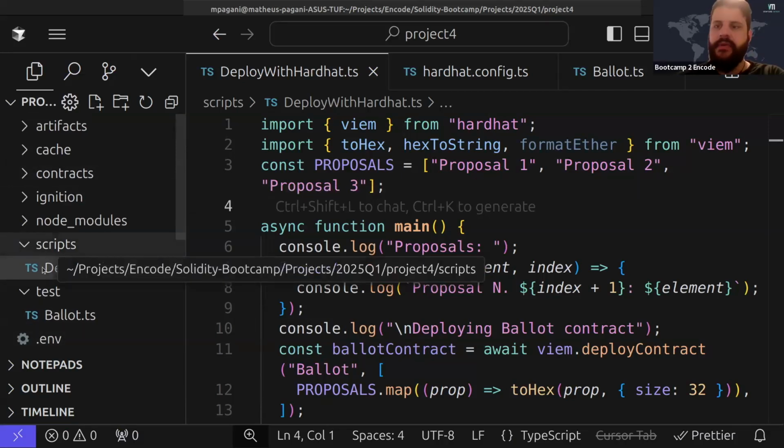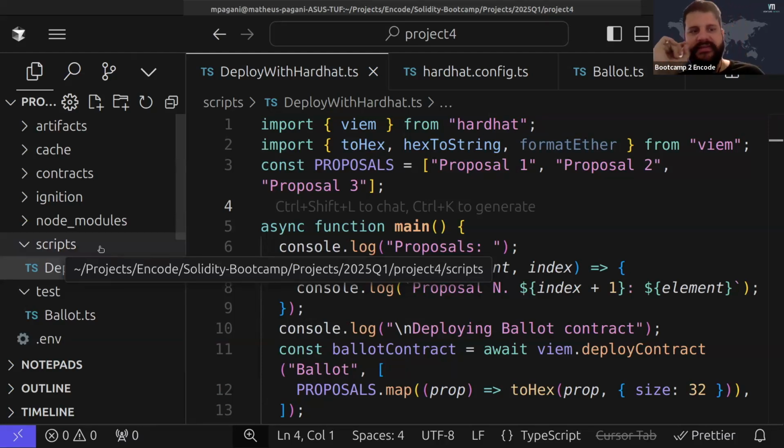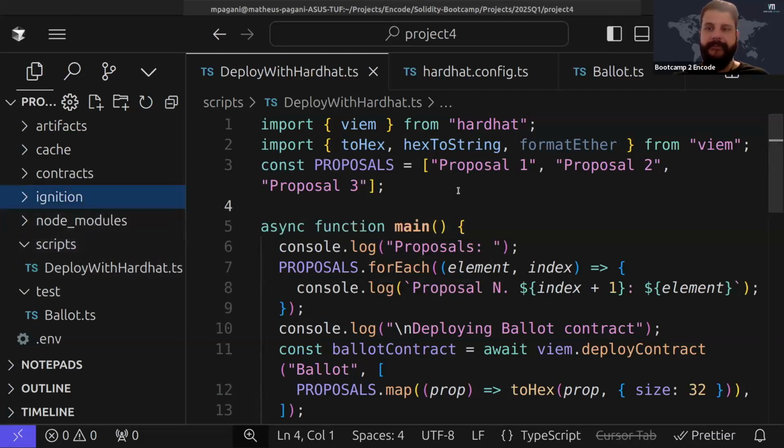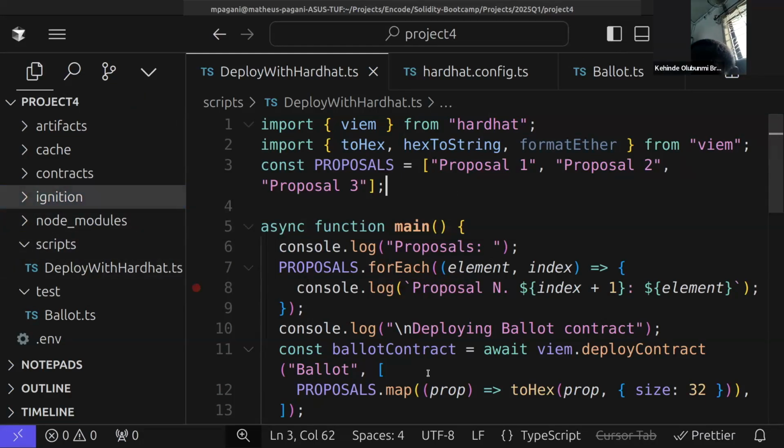Yeah, I suggest you create a new folder called scripts. But the name of the folder is not important. It's not like test that is going to be configured. So you can name it commands, operations, scripts, whatever you want. I suggest naming it scripts. Okay, so should I just delete the ignition and the modules and replace them with scripts, or just leave it like that? It's not needed. Ignition is not doing anything. It's an empty folder. So you can keep scripts here. Okay. Thank you.